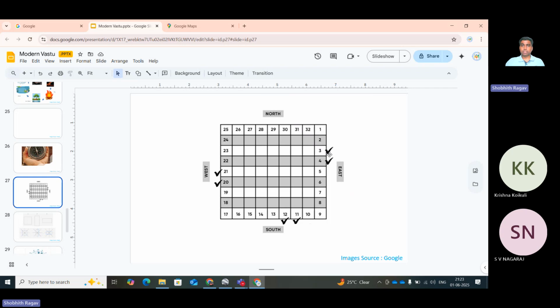And they were saying, okay, entrance 3 and 4 in the east is good. In the south, 11 and 12 is good. In the west, these two are good. Actually, in the north also, there are 2 good entrances, 28, 29, I think. So this falls in 3 and 4. So all these entrances are good. They used to mark like this.